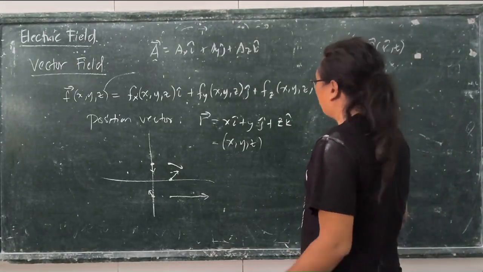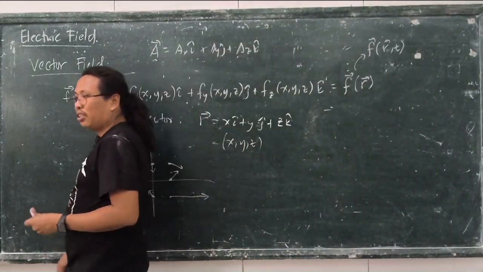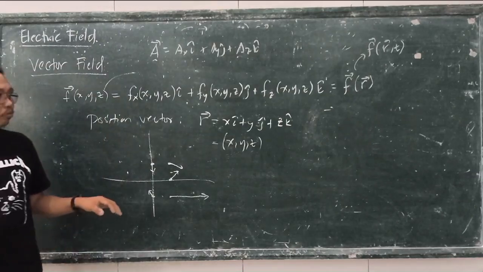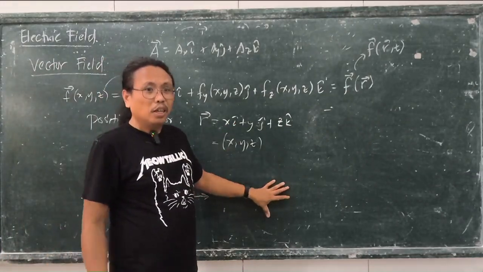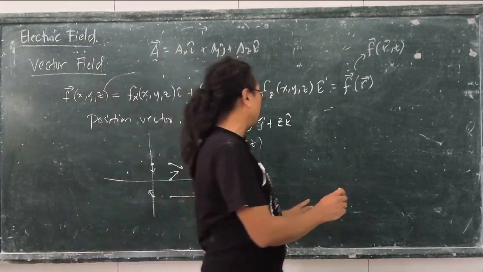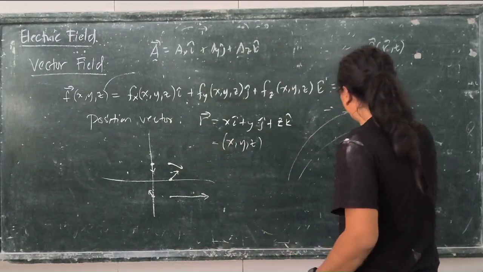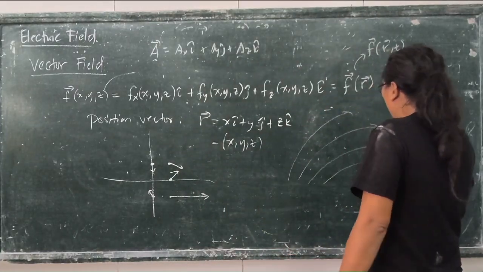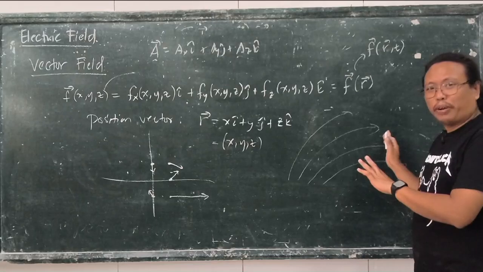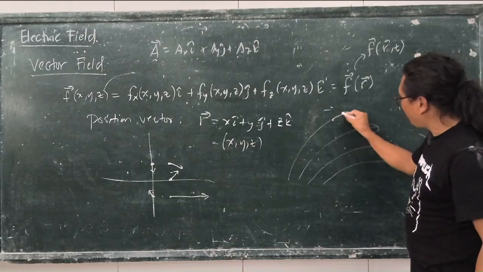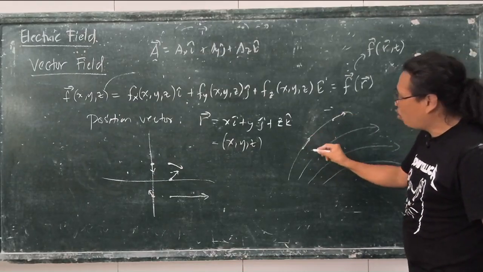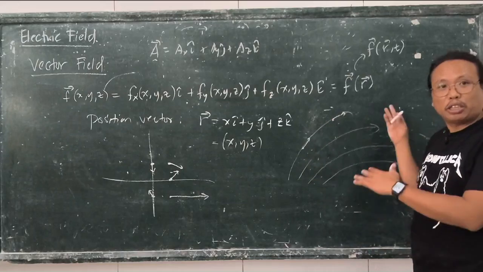So, you're lucky because we don't need to parameterize it in terms of time. Just like, for example, you see that the water flows like this. Of course, the vectors do not curve, right? This only means that at this point, the vector is going that way. At this point, the vector is going this way. Tangent to the curve, no?